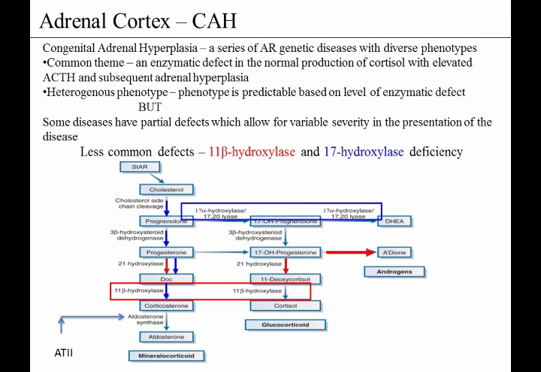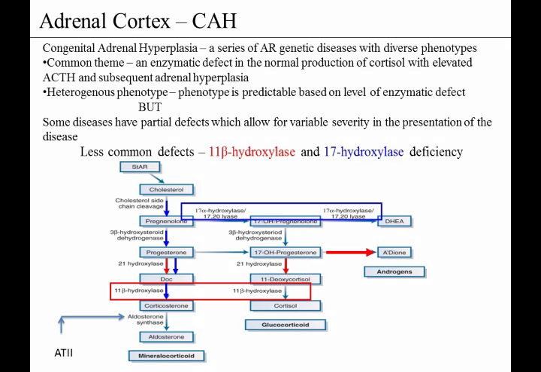Now, DOC is a potent mineralocorticoid, and it will bind the mineralocorticoid receptor when it is in excess concentrations. We don't typically see much of it in the peripheral circulation. When it is in excess, it'll bind to the mineralocorticoid receptor, induce sodium retention at the expense of potassium and hydrogen ions. And because it induces sodium retention, there's a negative feedback that suppresses renin. Aldosterone can't be made. It's further down the chain. The block is here, so aldosterone does not get made. This is another mineralocorticoid that is acting like aldosterone and suppressing renin. So it's early onset again, depending on the severity of the enzyme block: hypertension, hypokalemia, virilization for a young female, and adrenal insufficiency if it's very, very severe. Okay, so that's 11-beta hydroxylase deficiency.